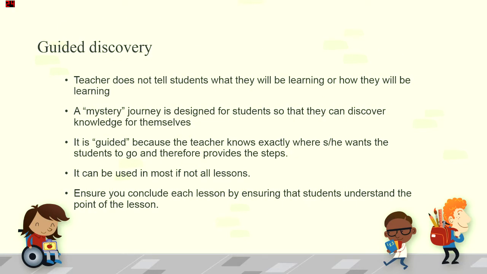Now, the third approach is guided discovery. This is where the teacher does not tell students what they will be learning or how they will be learning. A mystery journey, if you like, is designed for students so that they can discover the knowledge for themselves. It is guided because the teacher knows exactly where she or he wants the students to go and therefore provides the steps for them to get to that particular situation or learning context. It can be used in most, if not all, lessons.